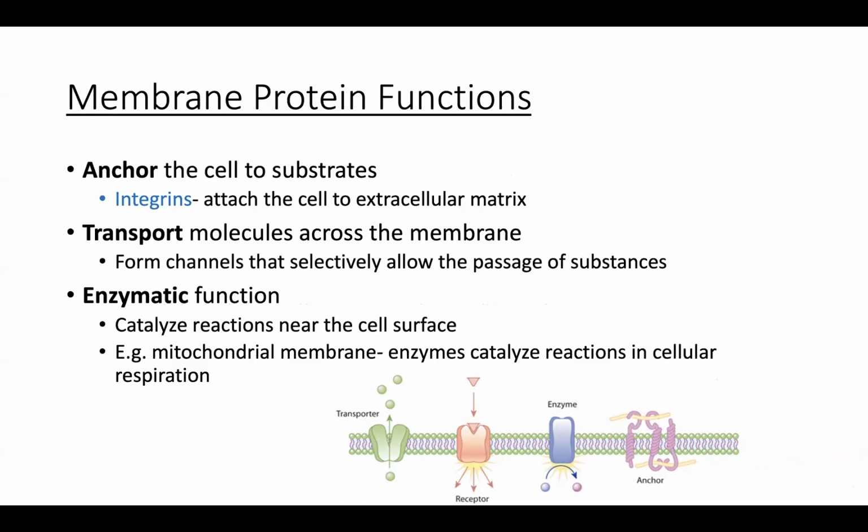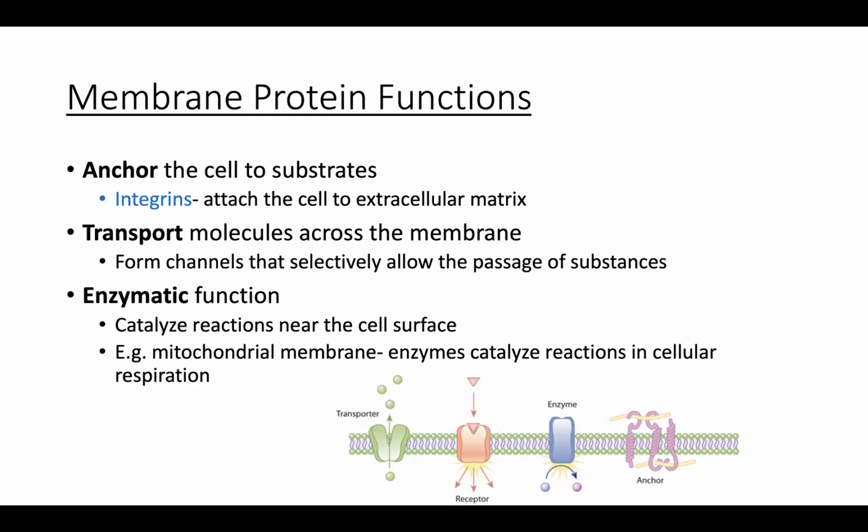We talked a little bit previously about the fact that not all substances can easily permeate or move through that membrane. The small nonpolar substances such as gases, oxygen, and so forth can easily permeate that membrane. But larger, more complex molecules, such as glucose and other ions, are going to require assistance to move across the membrane. These proteins can function as channels or transporters to get these larger, more complex molecules across the cell.